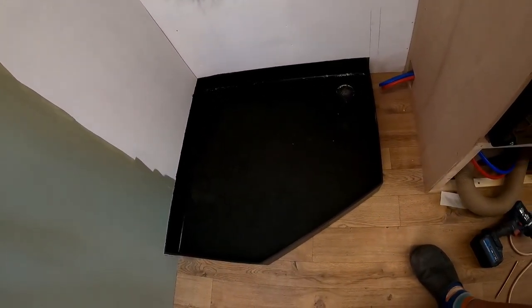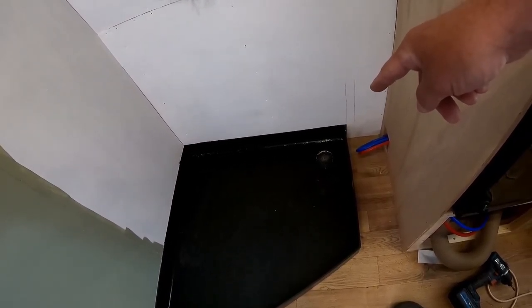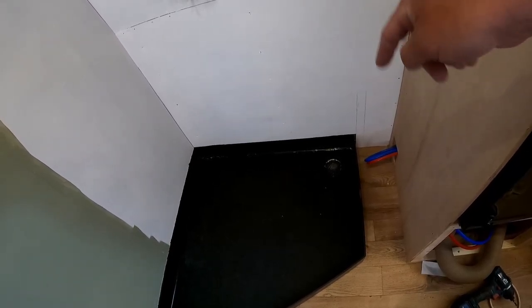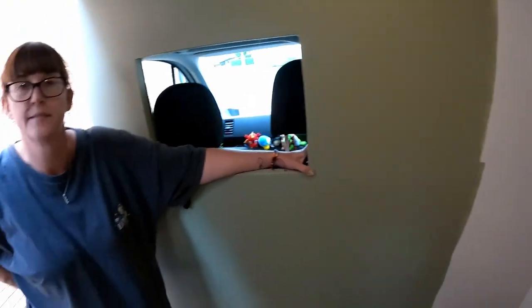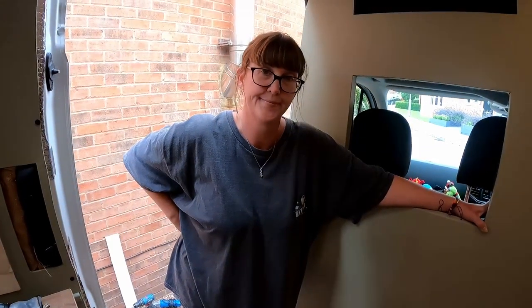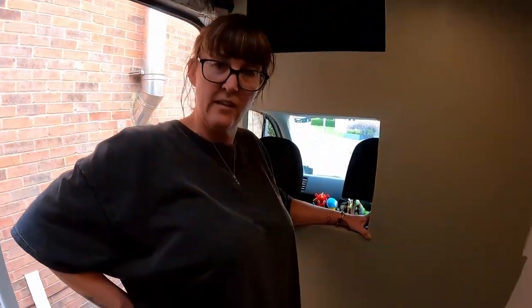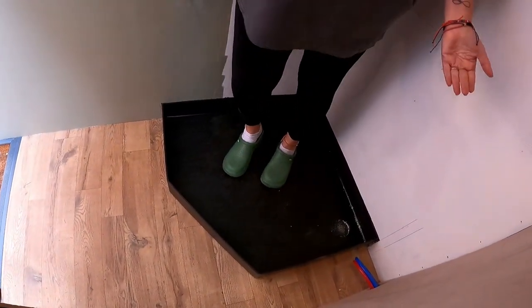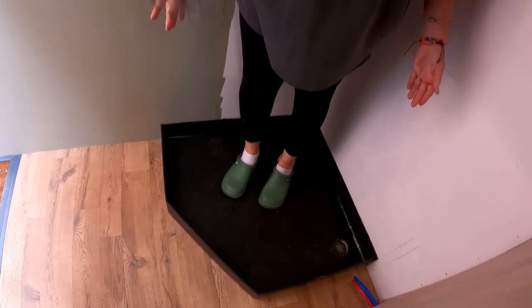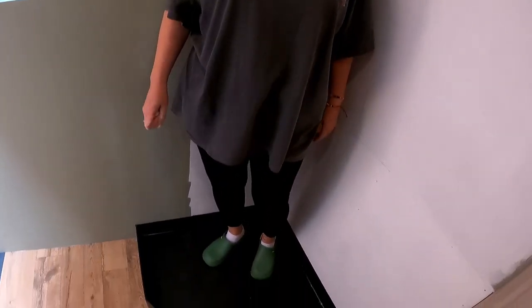The shower tray is in - that's going to come out again in a minute. I've drilled a hole for the drain and checked underneath - we're all good. Just got to work out how we're going to connect it all to the waste tank. What's the best thing about having a black shower tray? When you're nipping in with dirty feet it won't look gross. Also the fact it's completely flat with the floor - you're not getting that horrible flexible feeling like a motorhome caravan shower. This one's going to be great, easy to clean. Happy days.